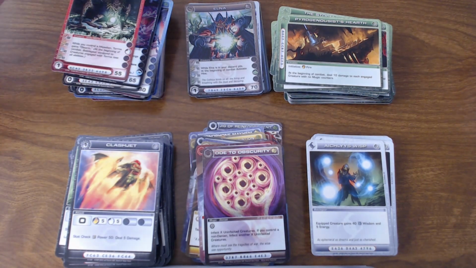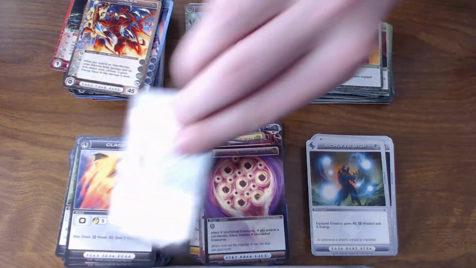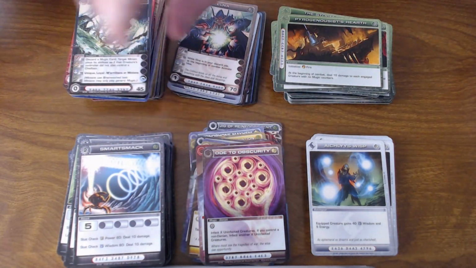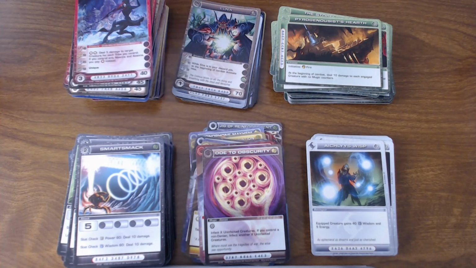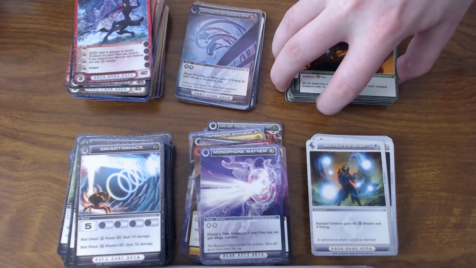Clanka. Yeah. Smart Smack. Yep. Voltred. Navina. Morphorn Mayhem. Yep, the monophone. Okay, another Ostinato Oban Emre. So we did not get Koror.